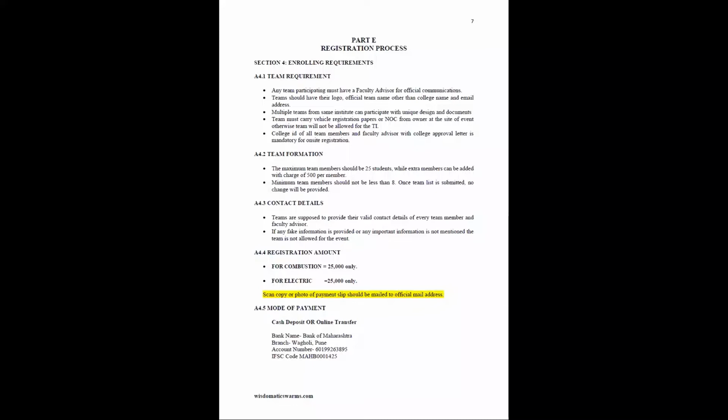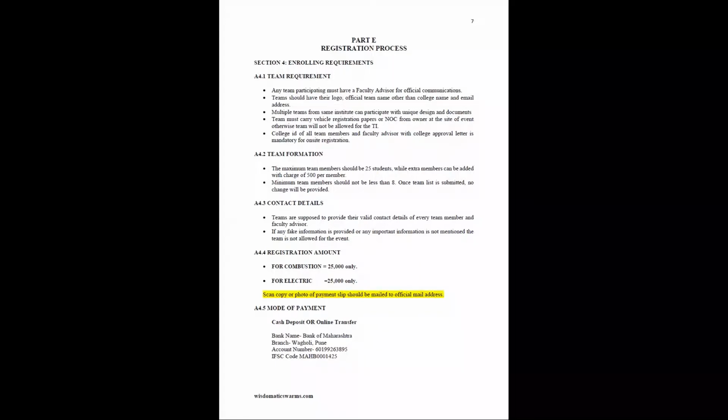First is the team requirement. Any team participating must have a faculty advisor in a role of authority. The team should have its own logo, team name, college name, and email address for communication purposes. Multiple teams from the same institute can participate, but the designs and documentation should be different.